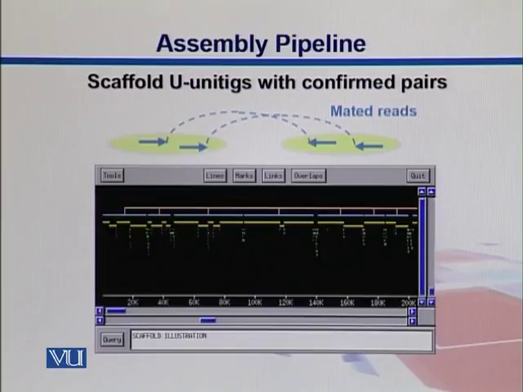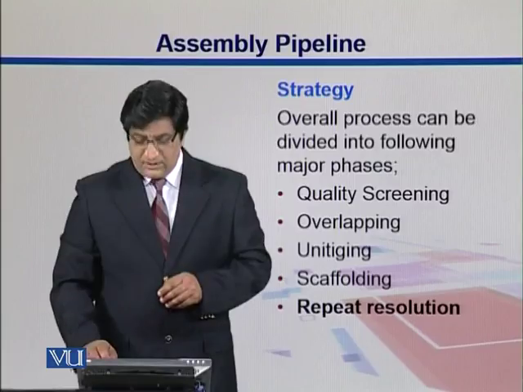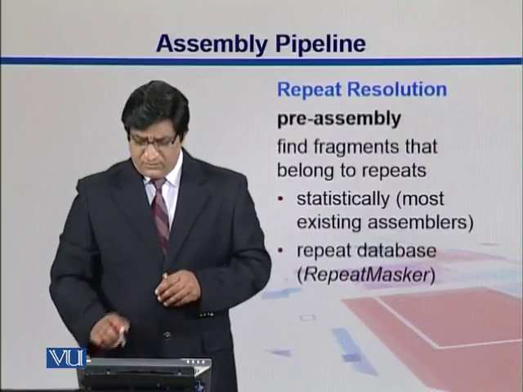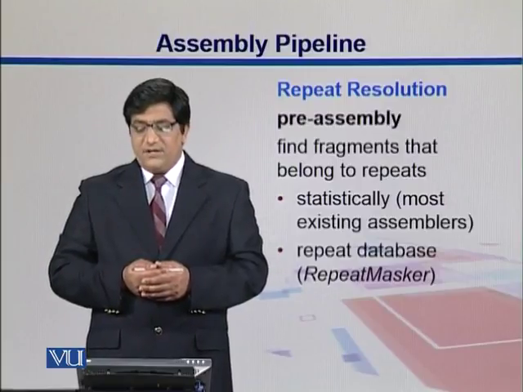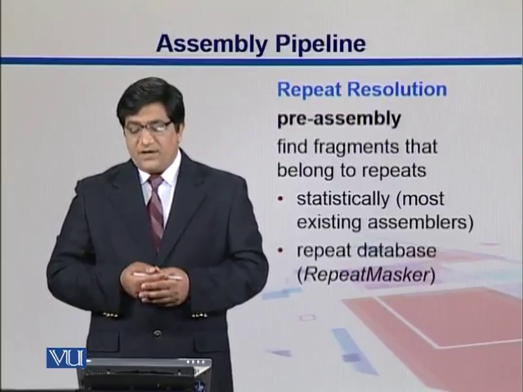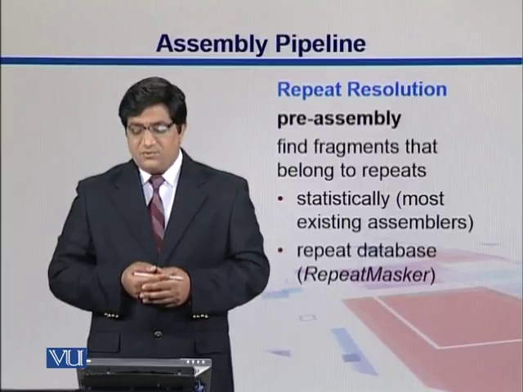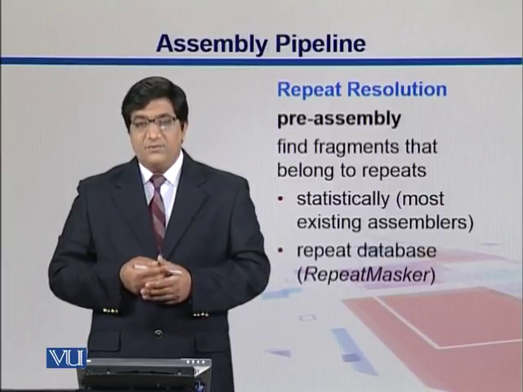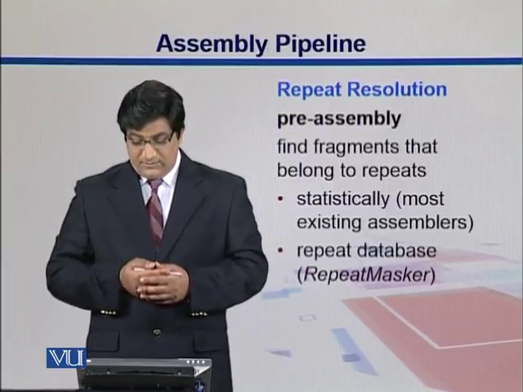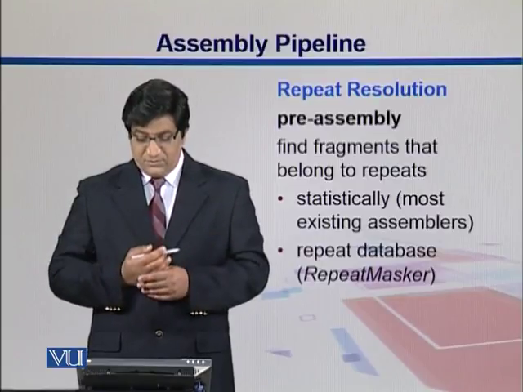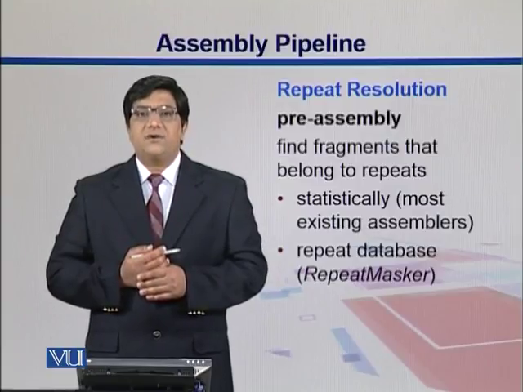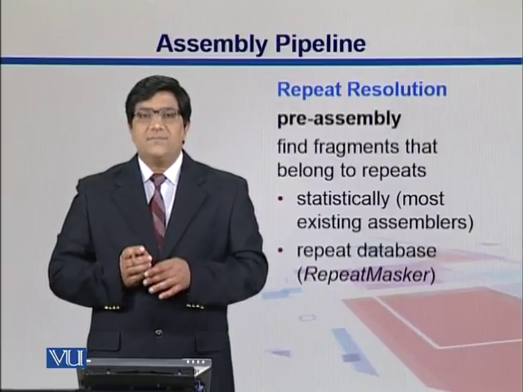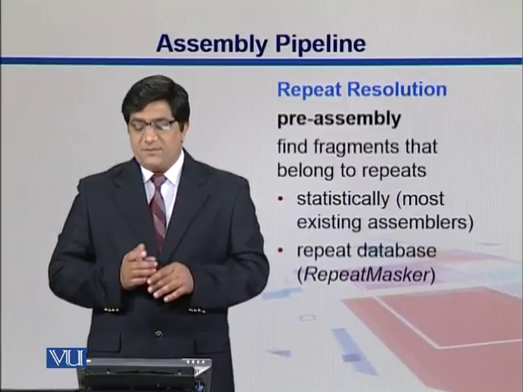Here is the diagram of the software. It's illustrating the scaffolds. The next is obviously repeat resolution. For that there are 3 different approaches. Number 1 is pre-assembly. You can find the regions which are repetitive. You can do some statistics and find what regions you might expect. And there is another database called the repeat database. So you can find those regions and mask them and maybe deal with them separately.